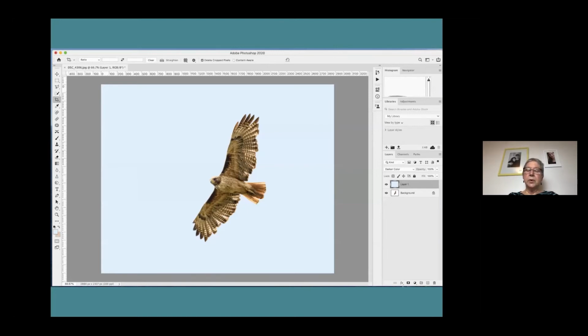What I've done here is use Photoshop's ability to look at these two layers pixel by pixel, and it says which layer has the darker color, and whichever pixel is darker is what you end up seeing.